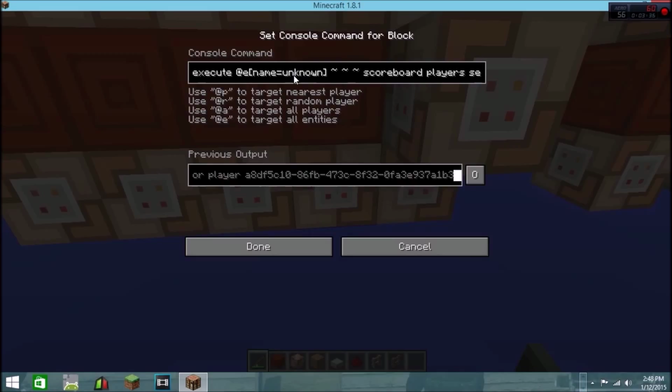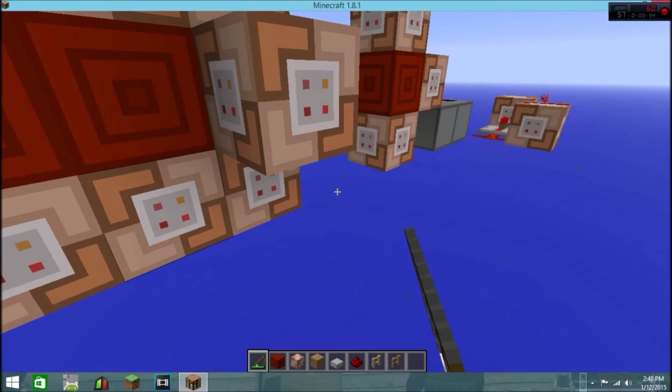This is executing at all entities named unknown to add all players, or not all players, my bad. I always say that. It's the 4th time I've tried to record this, and I always say it. All entities that are not a player, that are not an item, and that are not named unknown, in a radius of 1 to hit 1. And it also only does it to 1 entity.